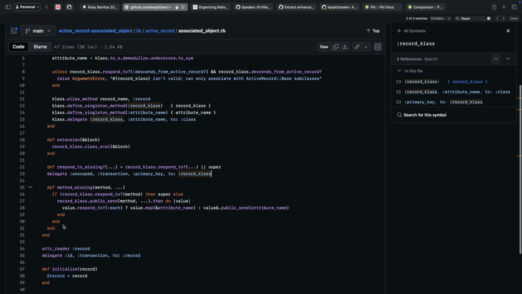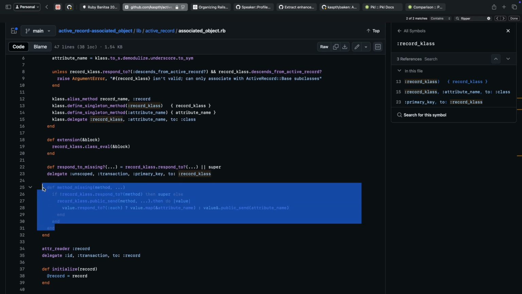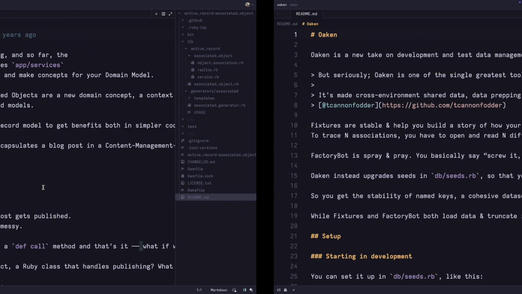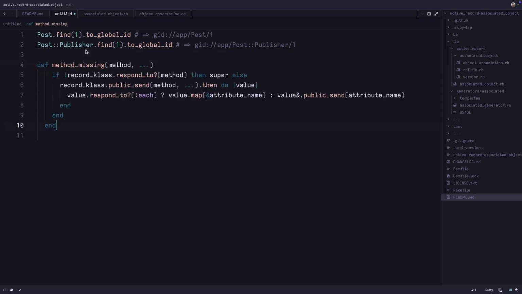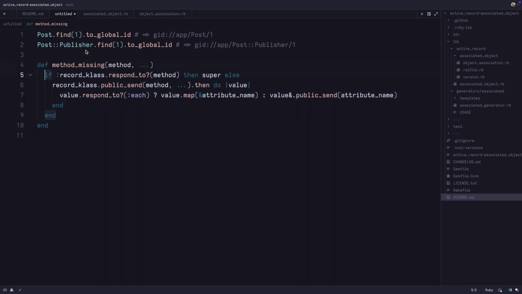Let's see. Maybe we should take and translate this. Let's see if we do this, and then where's the code at? Here, and then let me do this. We'll go back and show this. The alignment here. Cool. So the record class, that's just a post. And method here, let's say, well, I'm just going to do it here.